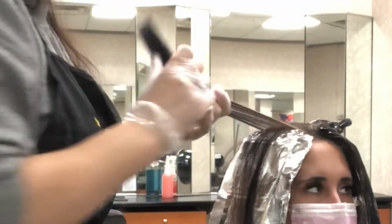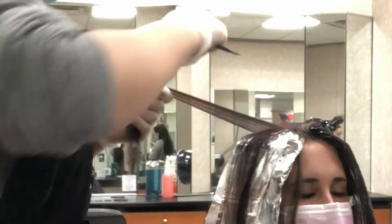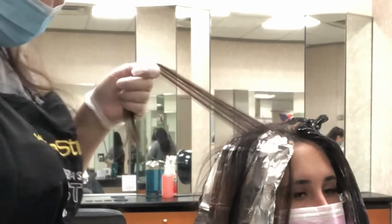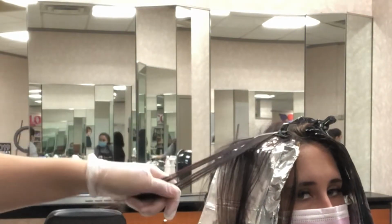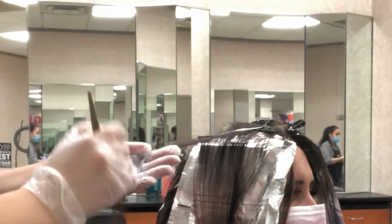And her hair was pretty healthy, so I didn't have to worry that, because it was lighter, we might have breakage or something like that. I didn't have to really worry about that because her hair was so healthy. So that's good, thankfully. But I always check on the foils anyway, even if I do feel like their hair is healthy.